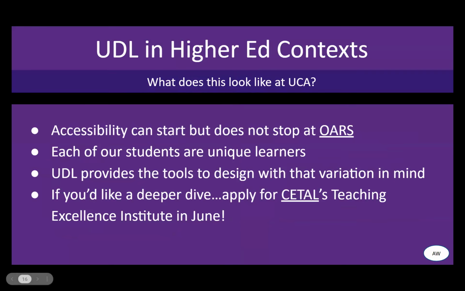Bringing UDL out of the abstract and reflective, let's look at the present and future in higher ed context. Specifically, what does this look like at UCA? First, we have the Office of Accessibility, Resources, and Services, or ORS, linked in the slides here. This is a great starting point for things like helping to make your course documents accessible for your learners in various ways. But this is just the starting point.